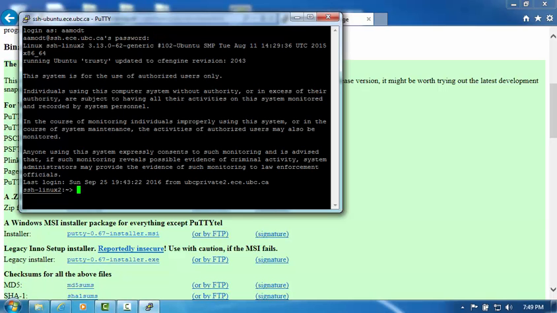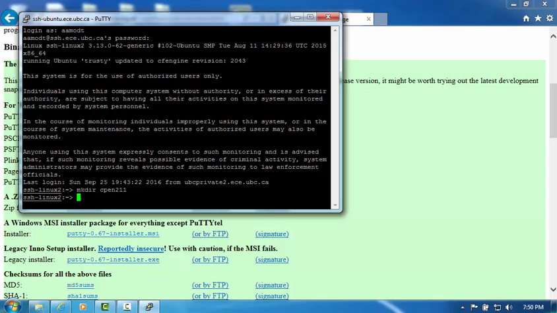Okay, so if you've logged in, you should see a bunch of stuff here, and it tells you about the system that you're logging into. It's Ubuntu Trusty. Down at the bottom here, you can see it says SSH Linux 2. That happens to be the machine that I logged into. From this prompt, which is on the ECE computers, I'm going to type in the command mkdir space and then CPEN 211, and then I'll hit enter. That creates a directory CPEN 211 where I'm going to put all my files for submitting in this course.